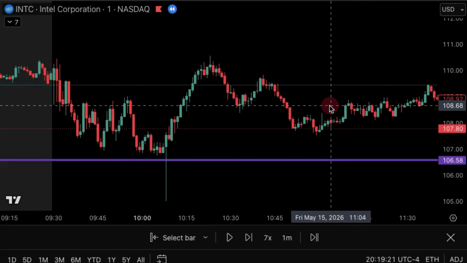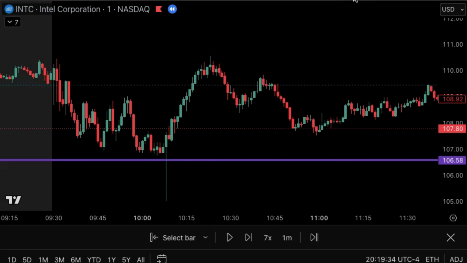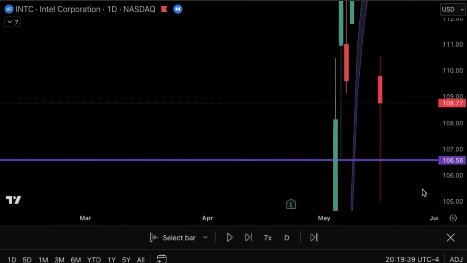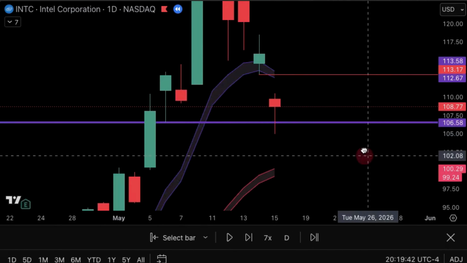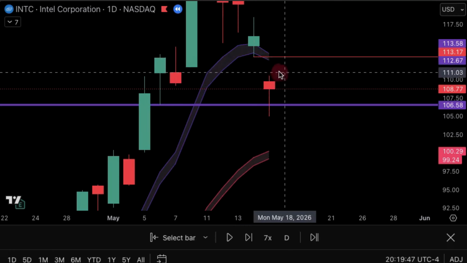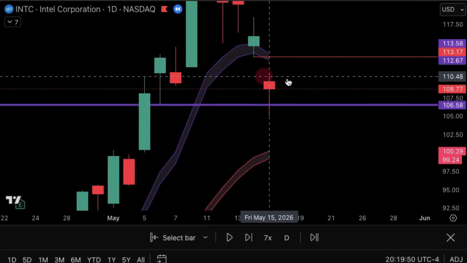I walked away from the screens just for a minute. And the only reason I came back was because my Apple alert went off. Right before that alert went off, I stopped myself and I was looking at the daily on Intel here. I was looking at the daily. I saw, okay, you know what? We had kind of the right idea. However, it gapped down. So some of that price action I was looking for, it's kind of gone.